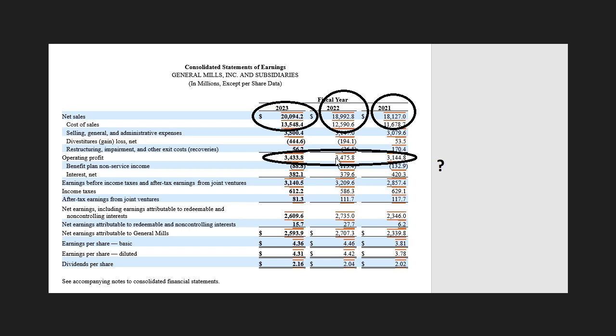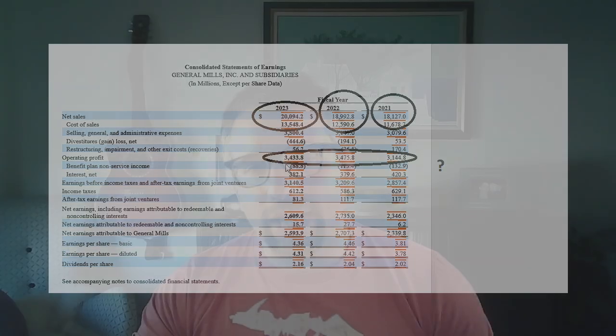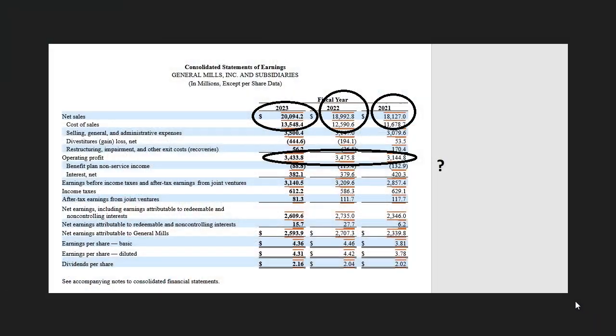When we look at operating profit, we can see straight away that it dropped in the last year, so the margin must have dropped in the last year too, since sales went up. We can again calculate the math, and it went from 16.75% in 2020 to a peak of 18.3% in 2022, and then back down to 17.1% in 2023. I mentioned earlier I didn't expect them to be super profitable. 17% operating profit is a pretty fat cushion, and it's no surprise that they make a pretty good net margin as well.